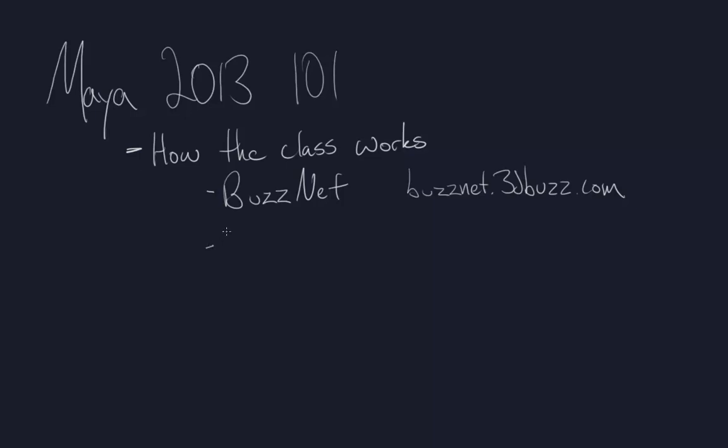Second, our weekly schedule. This class meets twice a week, but it's important for you to understand that during the same week, the class is actually a repeat. What we're doing is holding the same class twice to accommodate as many people as we can across multiple time zones. So this particular class meets at 7 p.m. CDT on Tuesdays and at 3 p.m. CDT on Thursdays. The Tuesday and Thursday class are identical, so you'll see the same content.